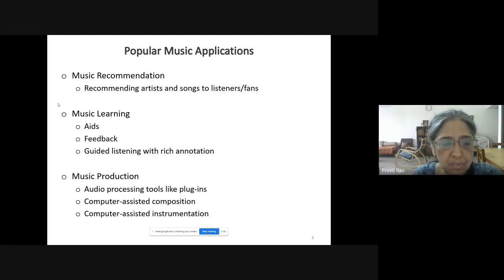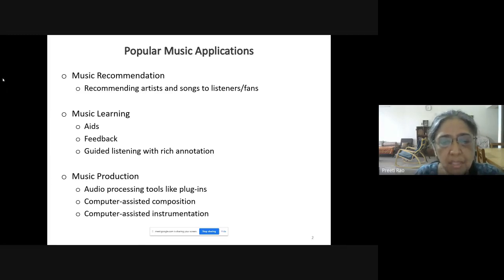Finally, the entertainment industry is full of applications of machine learning, especially now. There is a lot of research and development effort in developing tools which are supposed to be intelligent and can help even creators of music. There are audio processing tools like big workstations which allow you to manipulate recorded audio, or to generate additional audio that you can combine with it in order to improve the quality or make it more interesting. There is also computer assisted composition. There are suggestions by the machine on how to incorporate more interesting features into the music being created. Ultimately, the artist is the one who takes the call on what to use, what not to use, or what to modify.